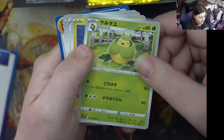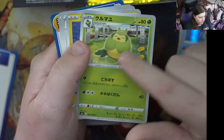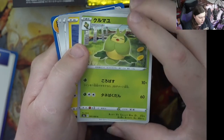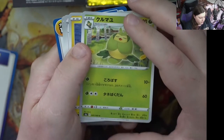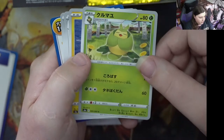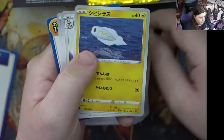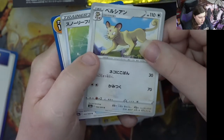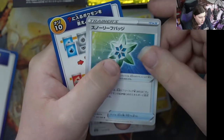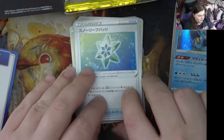Oh, I forget the... This is the stupid Weedle form of, like, what's it now? Generation 6? Or 7? I forget which one. Oh, man. You got him. Oh, another Persian. Another flower stone or leaf stone. That's got to be a leaf stone. I got to look that up.